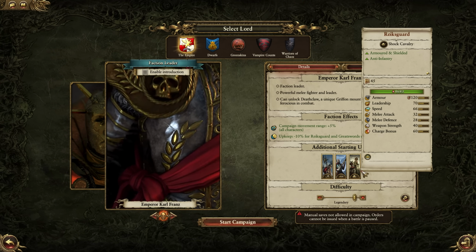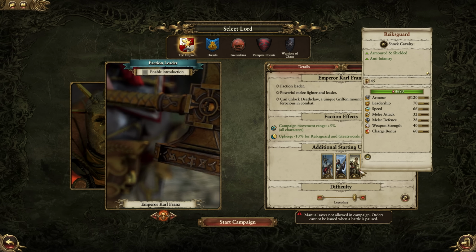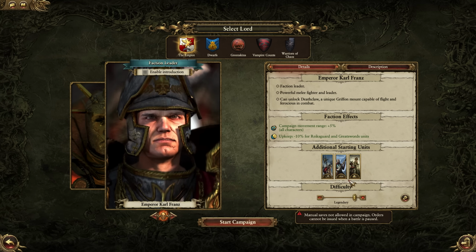What's probably the best is his starting units being the Reichsguard. This is essentially heavy cavalry which we'll use to break the lines of all the enemies you'll be fighting, from the Empire factions to the Vampire Counts all the way to Chaos.